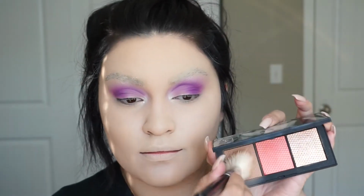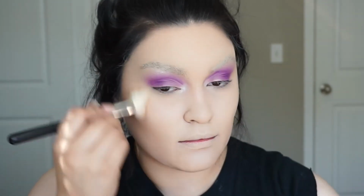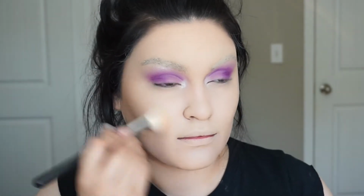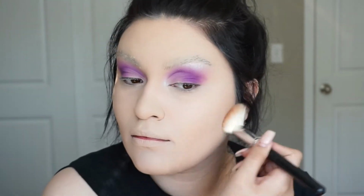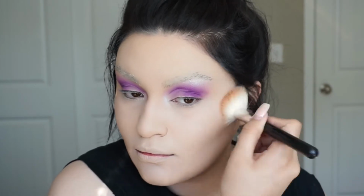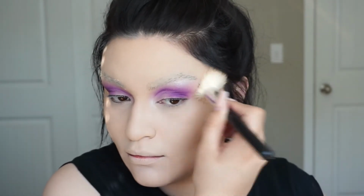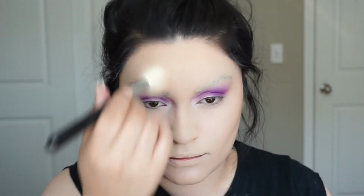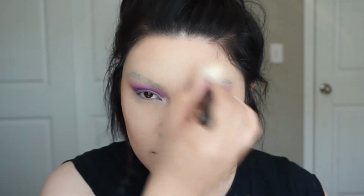I'm going to use this bronzer in the shade Laguna from NARS, and it's actually from the Veil palette. It's from the Man Ray collection by NARS for the holiday collection. So I'm going to go ahead and take Laguna, and I'm going to just bronze up my skin and bring me back a little bit of color. And we're going to use this as our transition color, so that once we go in with the more violet tones, everything can blend really easily.